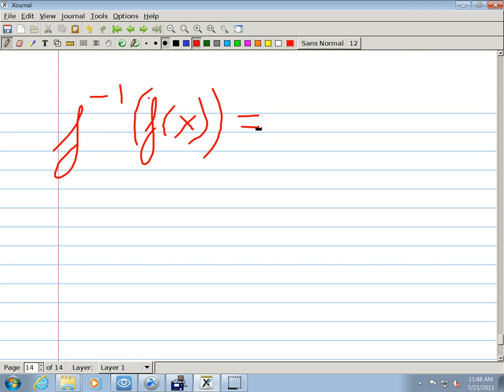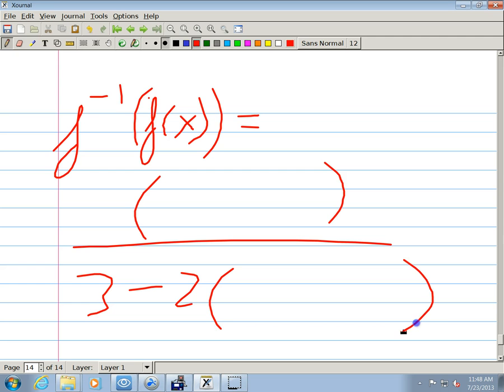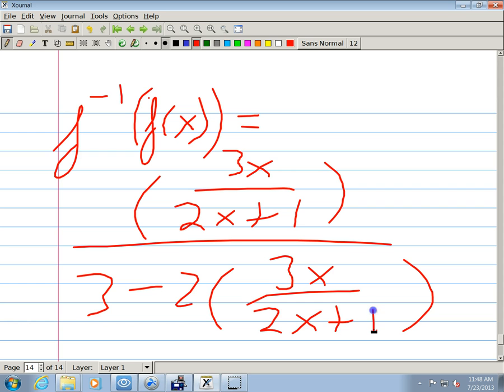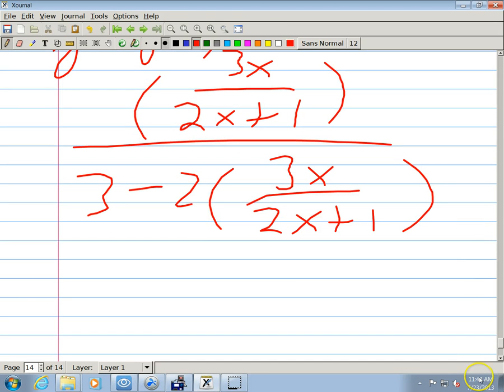All right, now f inverse is x over 3 minus 2x, right? So it's stuff over 3 minus 2 stuff. But the stuff is f. And what was f? 3x over 2x plus 1. And put that here too. So this is a whole different expression, but this also reduces to just plain old x. So you tell me what to do. It's almost the same thing. What would you do next?